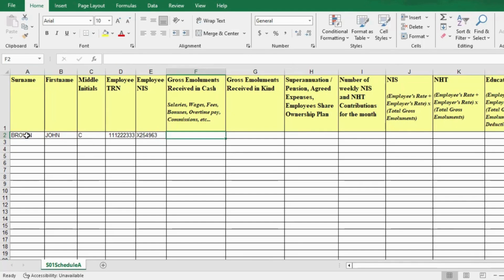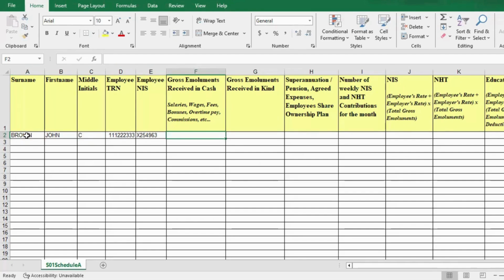Gross emoluments means his total pay. So you would see an employee's total pay from the information that is provided on their pay slip. You can also receive what we call a payroll register from your accountant. But if you're doing this on your own as a sole trader for your employees, you would enter the total amount that you pay them here.